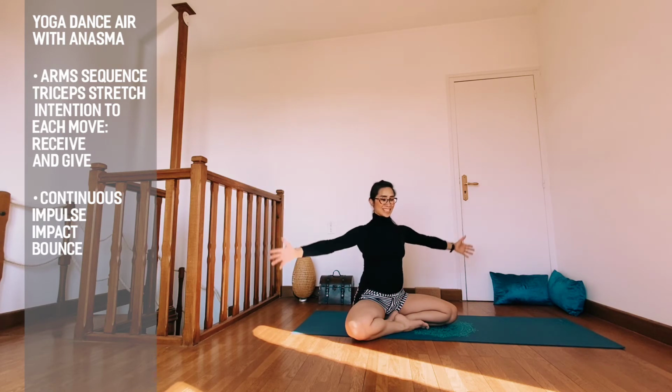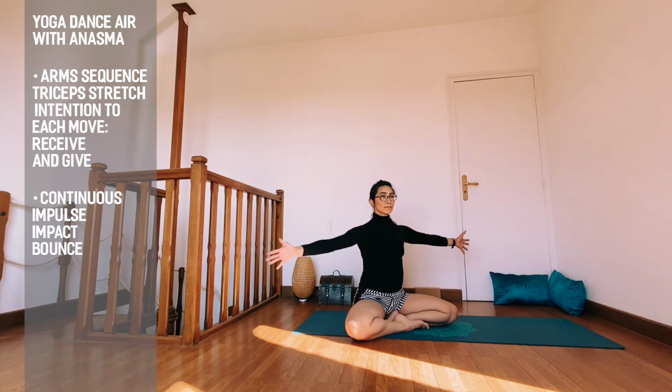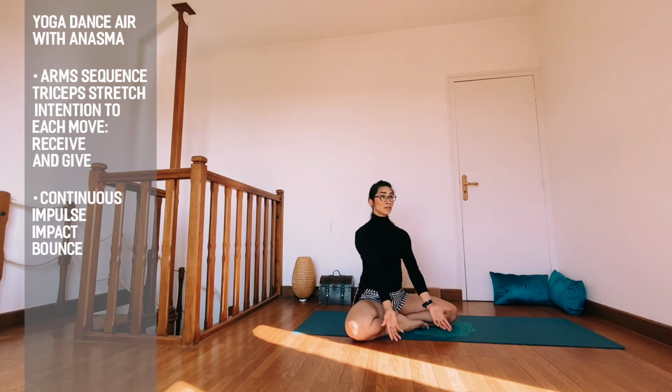Generous. And exhale. Now let's do the same with impulses and impacts. So we're going to change the qualities of the movement. Inhale. Exhale. Accelerate the beginning of the movement and of your breath. Inhale. Exhale. Let's do the reverse path.